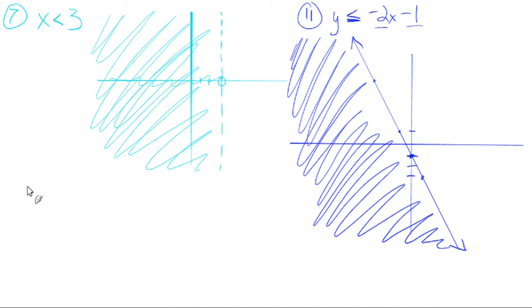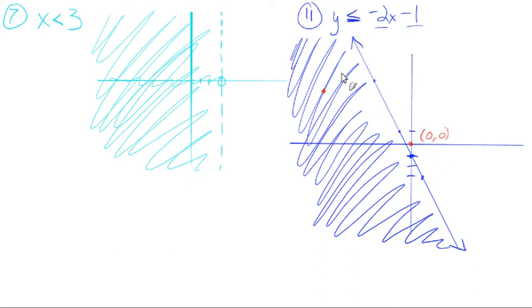If that's at all confusing, think of it this way. All the points in here, if I pull this point out, if I put in this x and this y, then we should get a y that's less than whatever this turns out to be. And by extension, everything that's over here should not be a solution. Everything over here should not work, or in other words, this side will come out to be bigger than this side. And a really easy point to test would be this 0, 0. If you can ever use 0, 0, you should, because it's really easy. Or if you can get one of the values to be 0, you should.